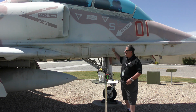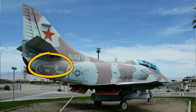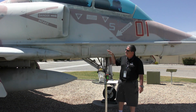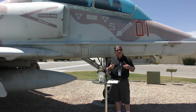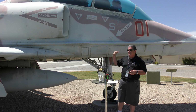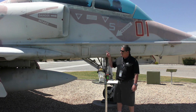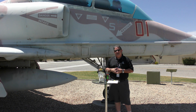Now, this aircraft is a TA-4J. Greg can throw up the bureau number. This airplane actually flew into the museum. Ironically enough, it's going to be repainted in this adversary paint job in about a week. So Jason, this is the last we're going to see it as it flew in, but it's going to get the same paint job, get spruced up a little bit. It is a gate guard for us outside, but this TA-4J here was one of the last adversary airplanes in the United States Navy when it flew in and retired.